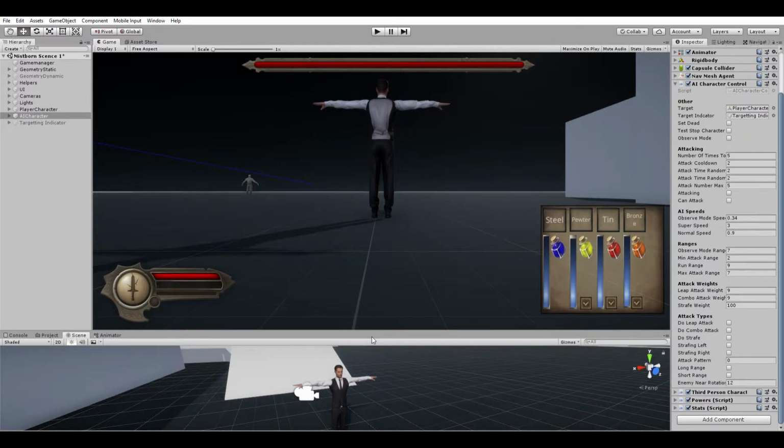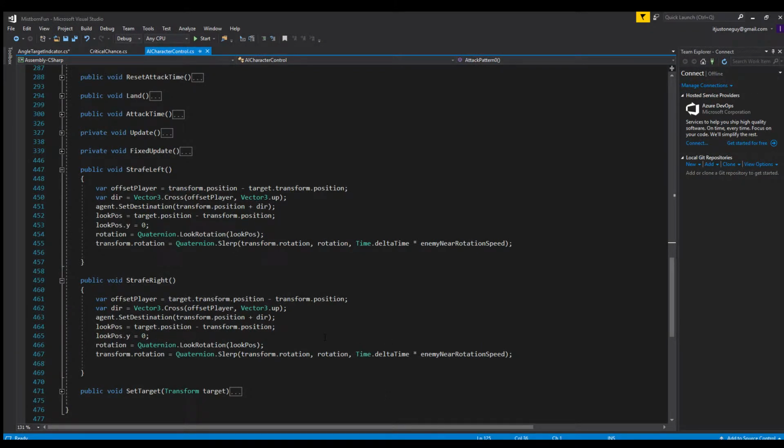Now we're just going to go into Visual Studio and look at the code on how he does that. The first thing I want to mention is how to get him to play the strafe animations. I went over that in a previous video, so you can just go to my channel and look back on how to get the player controller to walk backwards, and just set up the animations the same way, and that's the same way you get the animation for strafing to play. This is just how to set up the NavMeshAgent to strafe from side to side, not how to play the animations. The animations I already went over, so you can just go back and look at that video. It's called how to get a player character to walk backwards.